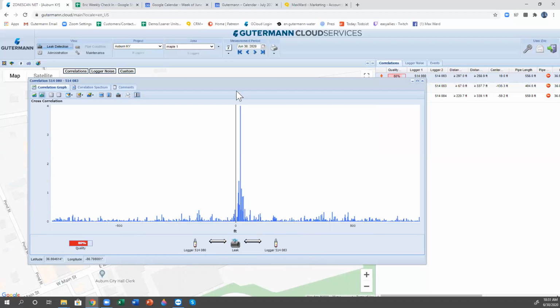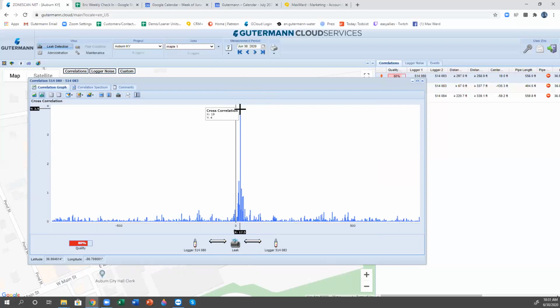And hang on a second. Usually there's a black bar for each logger here or somewhere, but as we don't have any pipe, the software doesn't know where these are. So it's just going to show us the graph between them. But when you get the pipe in, where it says leak, it's going to have the footage there later on. Correct. It'll have this peak located right between those two loggers at the exact distance that it correlates it to.